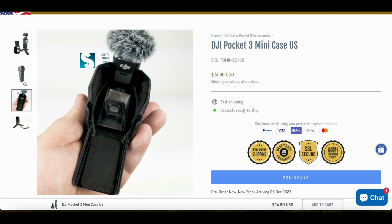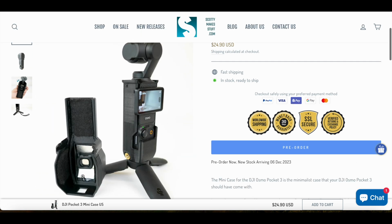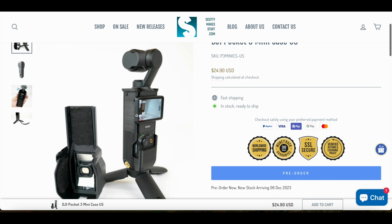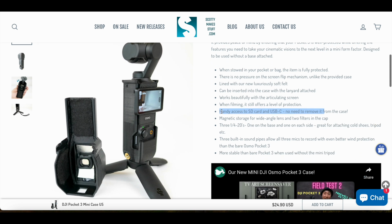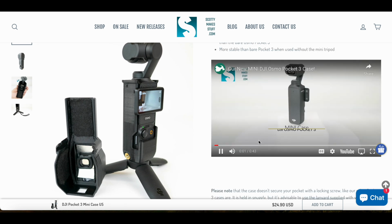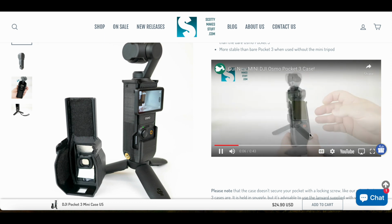And this one looks promising. It has a protector, and inside the protector you can store filters. It doesn't cover the screen. Okay, so there's cutouts. So similar to the other one, it does say specifically that, okay, so there's access to the SD card. Nice. So you can just keep this on all the time. There's access, USB-C, no need to remove. So there's a charging port on the bottom, but I do not see it.